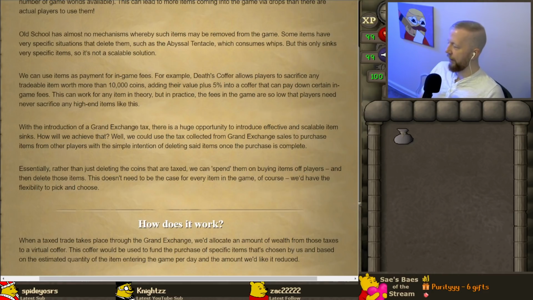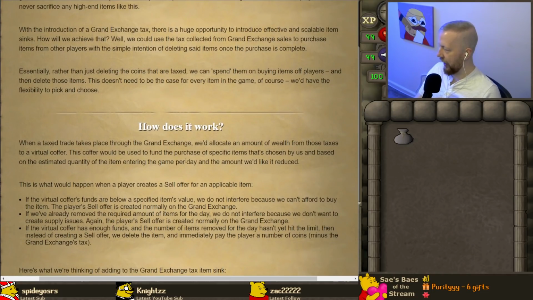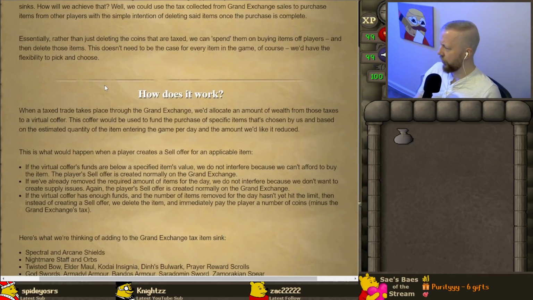How will we achieve that? Well, we could use the tax collected from Grand Exchange sales to purchase items from other players with the simple intention of deleting said items once the purchase is complete. Essentially, rather than just deleting the coins that are taxed, we can spend them on buying items off players and then delete those items. This doesn't need to be the case for every item in game, of course. We'd have the flexibility to pick and choose.